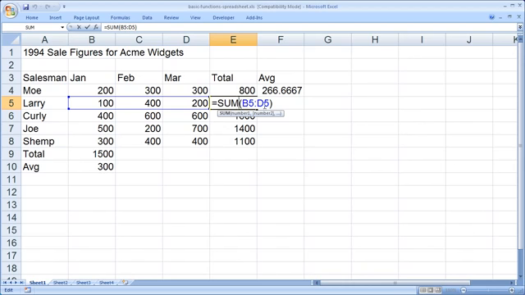It knew that I wanted to sum the three cells to the left of that formula. So again, Excel automatically updated those references for me. And you'll see if I click on cell E6, it now says equal SUM(B6:D6).